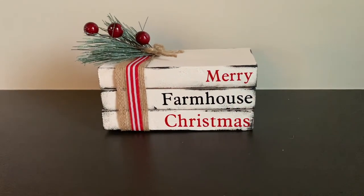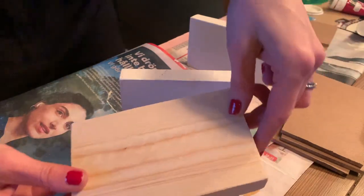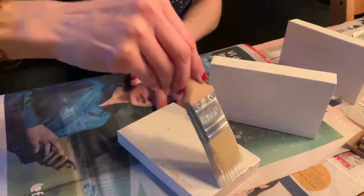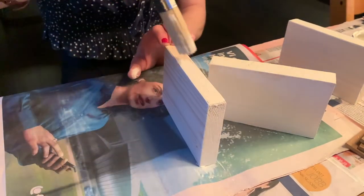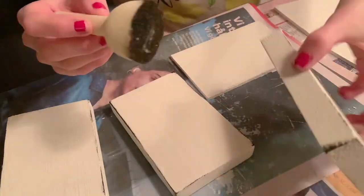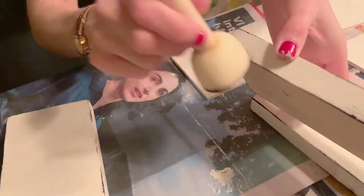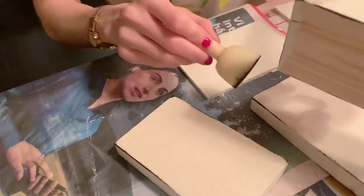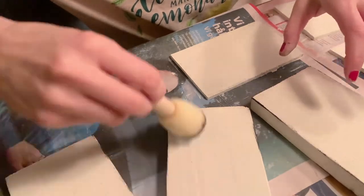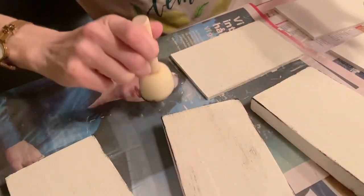This next project is very, very cute. It looks like three books stacked together. I have three scrap pieces of wood that I'm going to paint — I'm painting them all with chalk paint in antique white. This idea I got from Liz Moore Decal and Decor — I will link her down below. I'm doing the same process with the sponge, taking brown and black acrylic paint and going around the edges so it looks a little more aged, and also a little bit on top of just one of these because you're only going to see one on top.